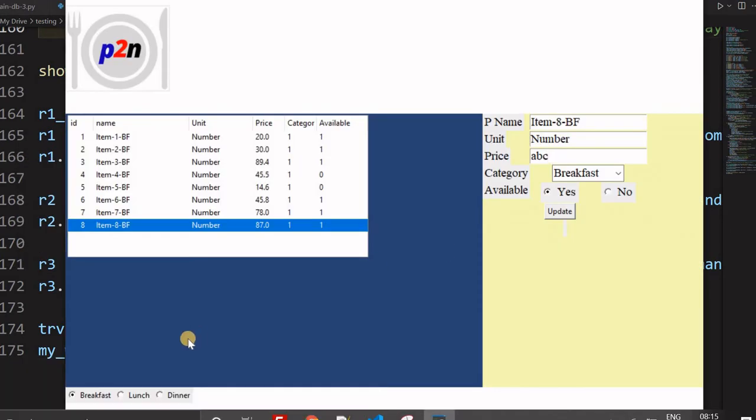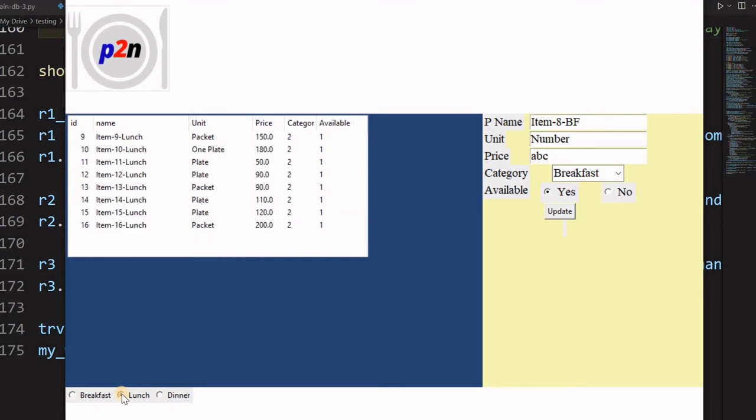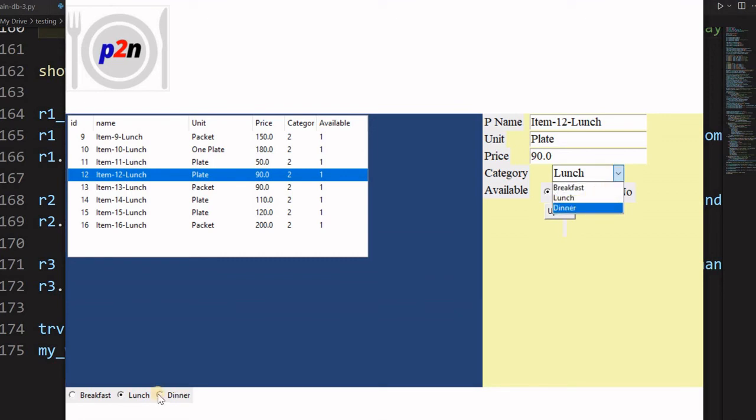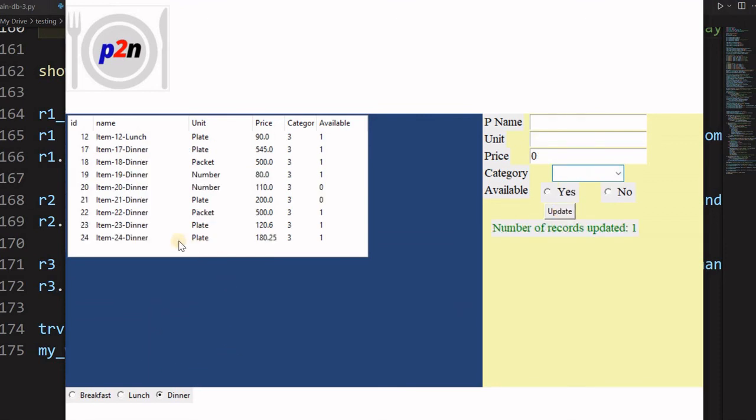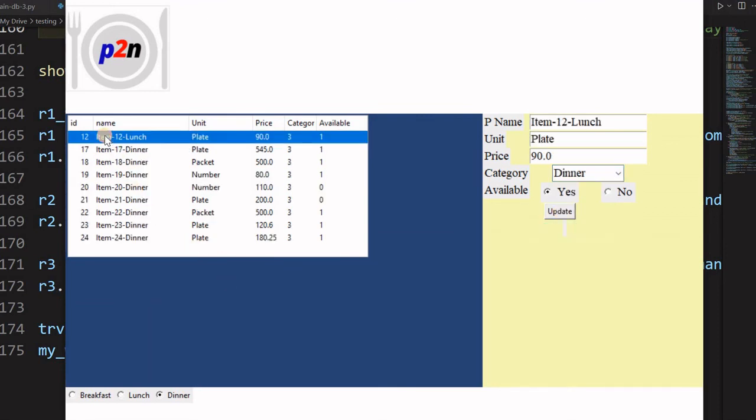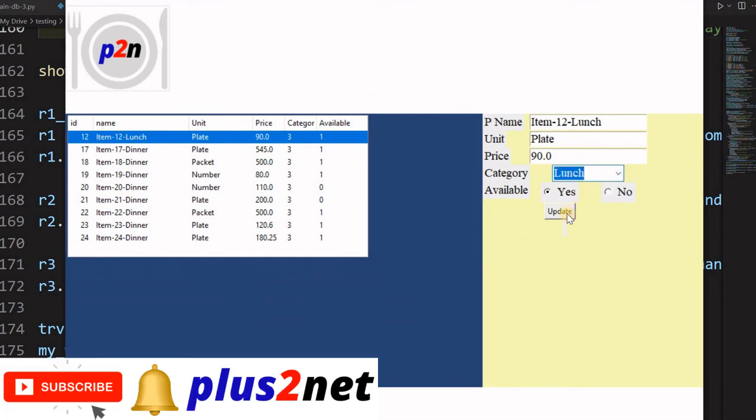Once again, just see this. Here I am changing to lunch. Now the radio button triggered and passed the value for lunch, which is 2. So it passes the 2, and from the database, all category 2 items come up. You can see here the category column is changed. As we discussed already, now we can select anything. Here I am selecting, I have got the lunch here. So now I can change it, let's take it to dinner. Watch this, automatically, because I have shifted it, dinner will be selected, and you can see the lunch item that you have changed appeared here. I can go back to lunch item also.